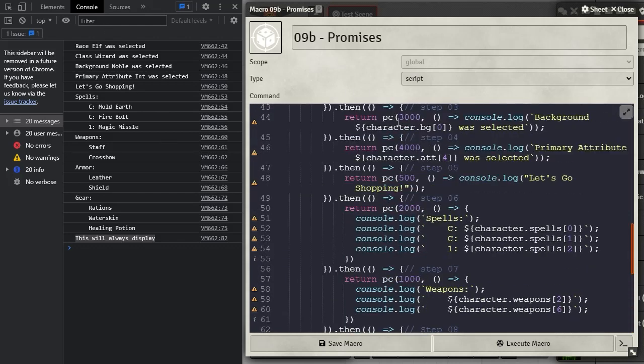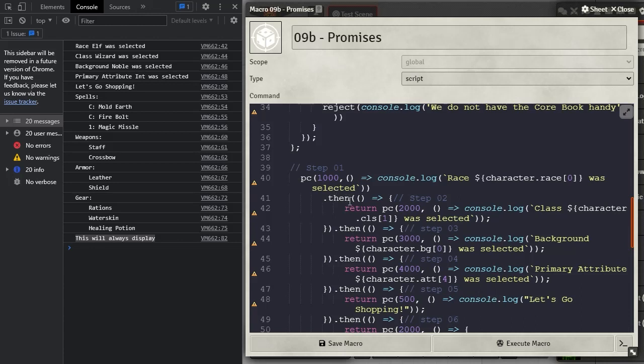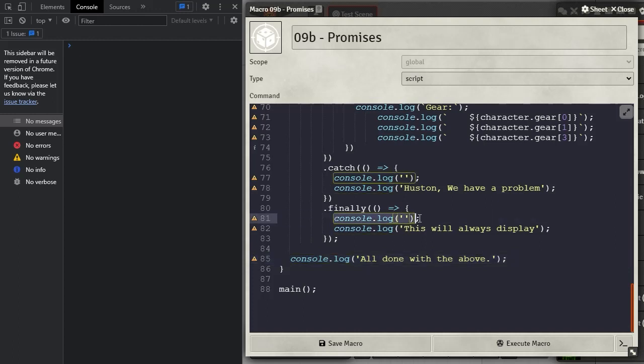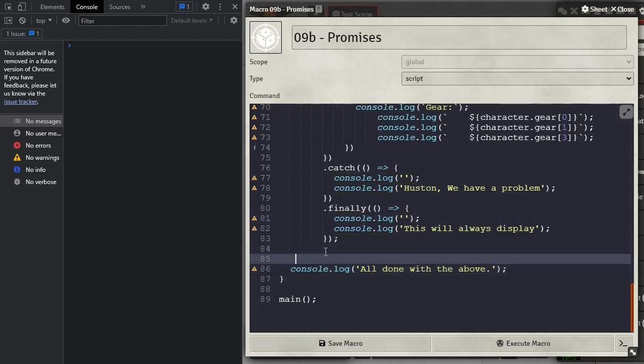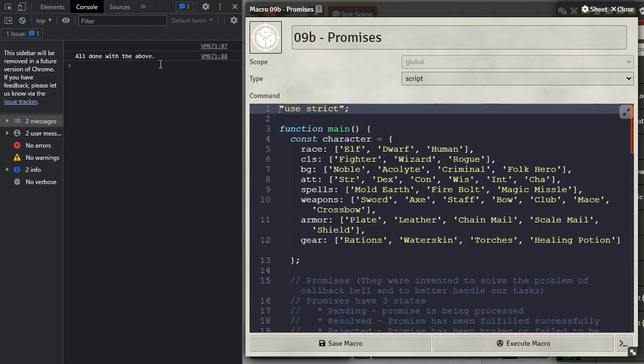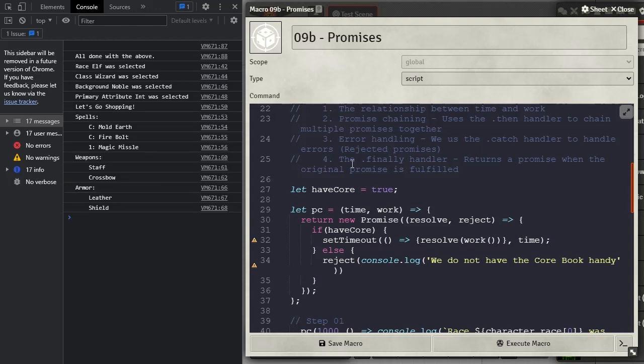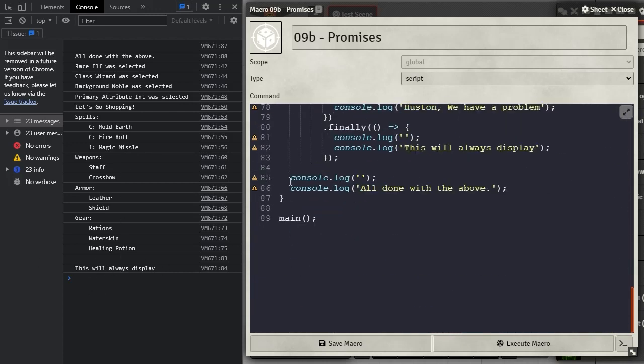you'll see that this actually is executed once again before all that other stuff is, because these simply have a promise, and each one of these has that promise saying, okay, I'm doing this. If this doesn't succeed, then I'm going to fail, and it'll instantly go down to the catch clause. So if we run this once again, I forgot to stick that in there. Maybe we'll even stick a space here too, just to make it a little more legible. So you can see it actually finishes before our first thing even is triggered. We're all done before it even starts, because it's just queuing up all those different things. All right, and then of course we always see the finally block.